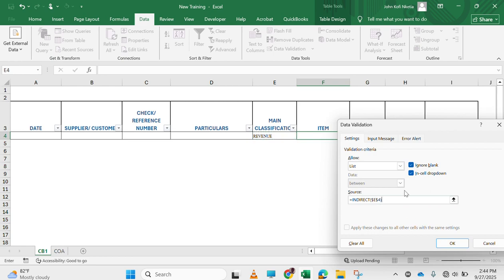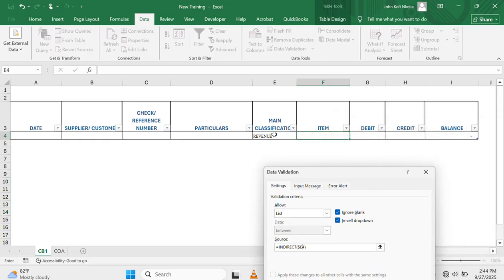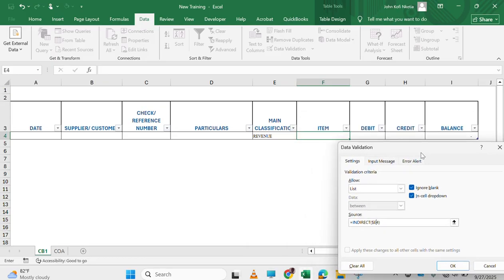All right, but we are not going to make it static. We are not going to lock the rows. We are just going to lock the column. So the E is the column and then the 4 is the fourth row, right? So what we are telling Excel is that whenever there is a new table row, it should copy whatever content, the validations and even the formulas to the new row, right? Okay, so this is the function of the indirect.